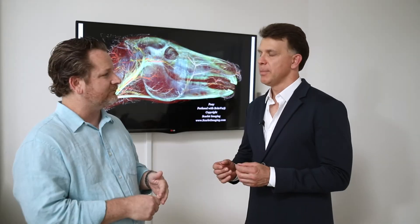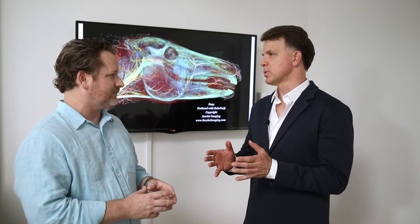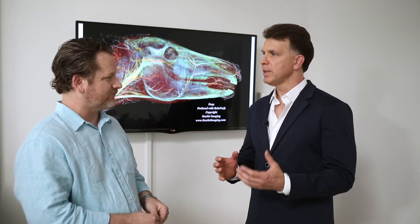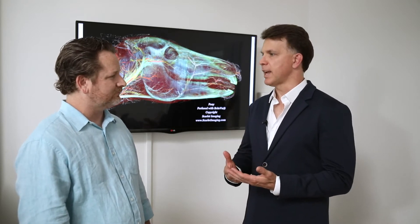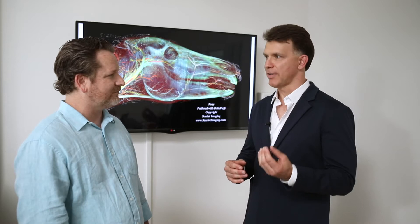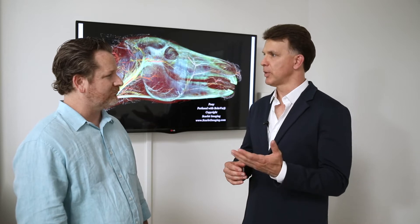Sure. That was really what drew me to Epica — looking at the technology you had — because a lot of the products we were working with, we could get fast scans with lower resolution, or we could get high-resolution scans, but they took a really long time on the micro level, so we had small fields of view. I really need something that was a happy medium where I could get relatively fast scans with high resolution. I want that image clarity, I want to see what I'm looking for, and I don't want to have to guess. That's really what drew me to Epica and the Vimigo system.